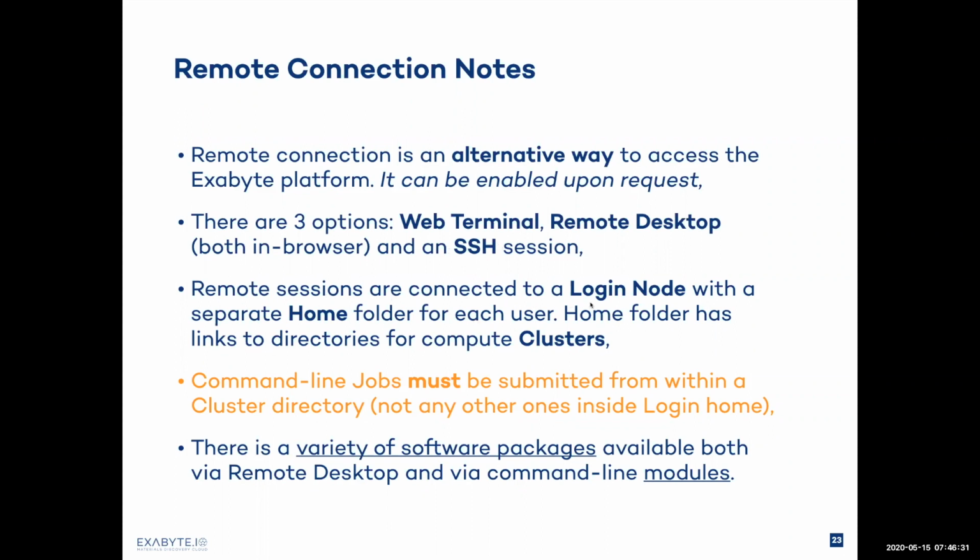Remote sessions are connected to a login node with a separate home folder for each user. Home folder has links to directories for compute clusters. And command line jobs must be submitted from within a cluster directory, not any other ones inside login home. Because when we execute the jobs, we have to put them into one of the infrastructure domains, so into one of the clusters. And if they're started not under the cluster subdirectory, we have no idea which one to put it into. There is a variety of software packages available both through remote desktop and through command line modules.